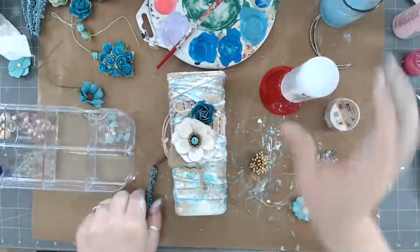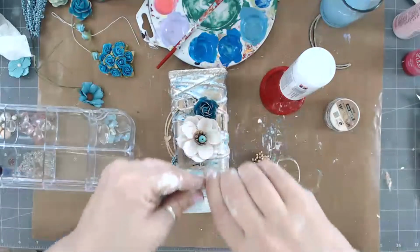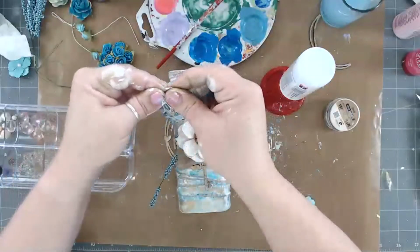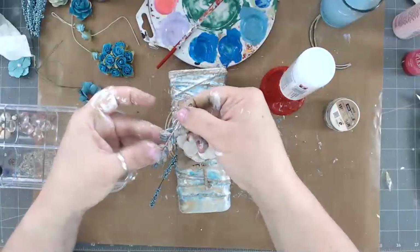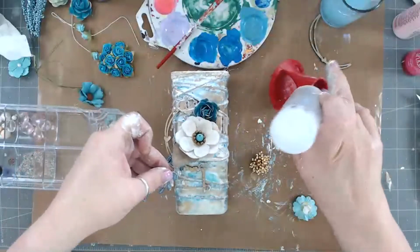So I'm going to double up the bottom ones here. So we're going to have that here, and I think I'm going to stick this guy. I'm going to keep all of my wires on. You guys can see I have all my wires here, so it gives me kind of like a bigger foothold to put them on. And I think I'm going to do 2 at the bottom here. So again, lift this up, shove some more glue in there.